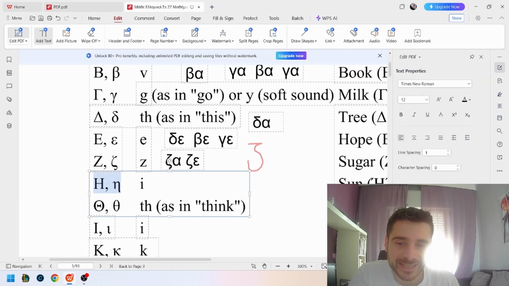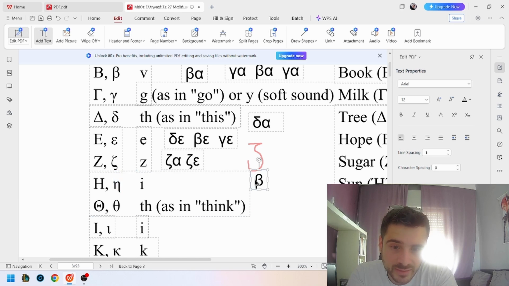Και τώρα, and now, let's see some difficult parts of the Greek language. Here, this letter is called eta. It gives us the sound E. The uppercase looks like the H in English and the lowercase like the English N. But no, it always gives us the sound E. The problem is that in Greek we have 6 more different letters and some combinations that give us the same sound E. Okay, so we have to remember all of them.